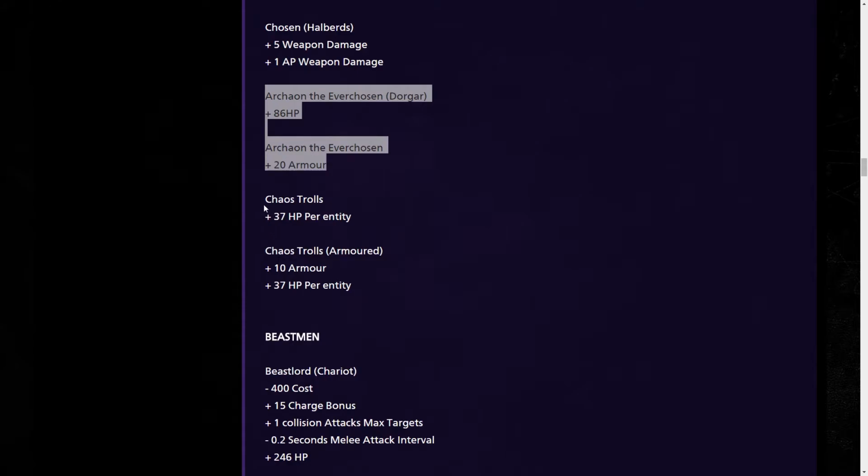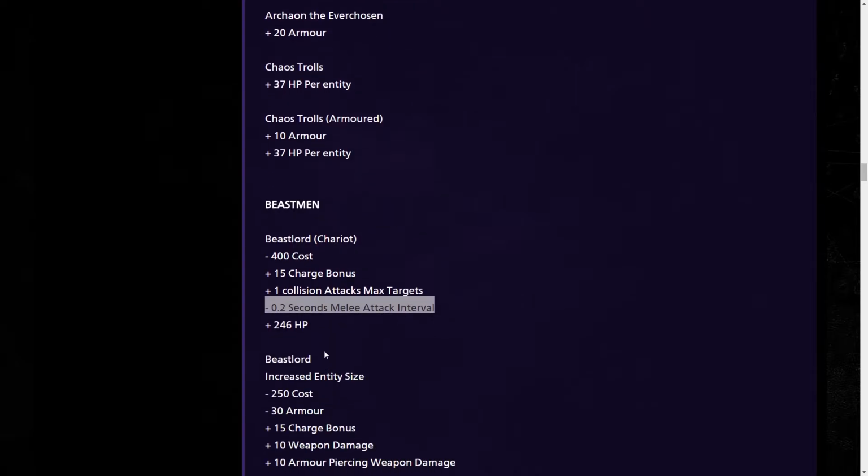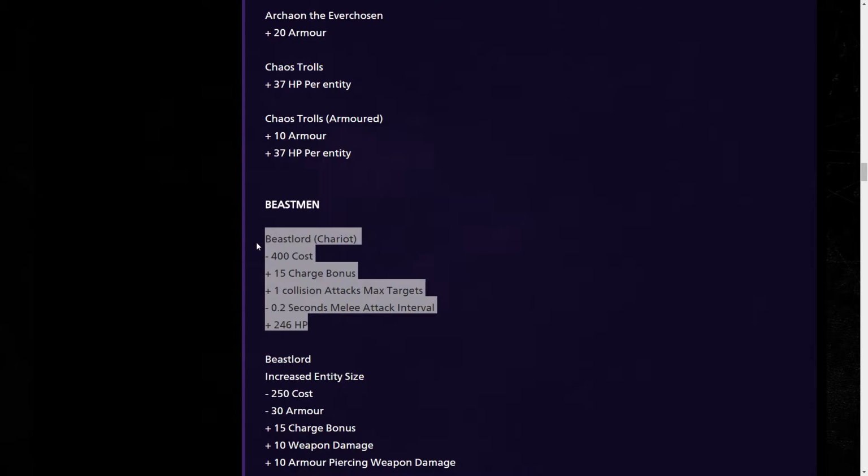I'm not sure. Chaos Trolls are getting, interestingly, more HP, but not armor. Only armored Chaos Trolls are getting more armor. So yeah, I'm looking forward to using Trolls, testing them and seeing if they are worth it, because before, not really, no. For the Beastmen, Beast Lord on Chariot minus 400 cost, 15 charge bonus, plus 1 collision attacks max targets, decreased melee attack interval and plus HP. Now this is a huge boost.